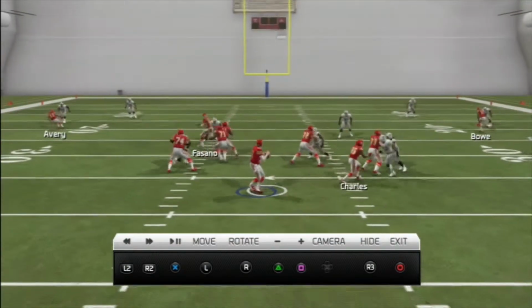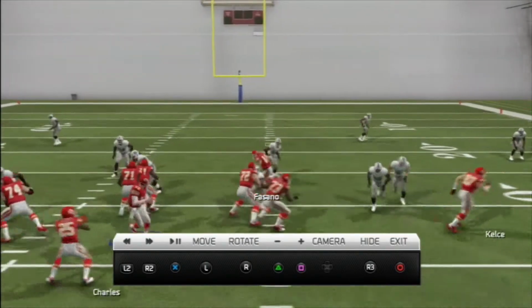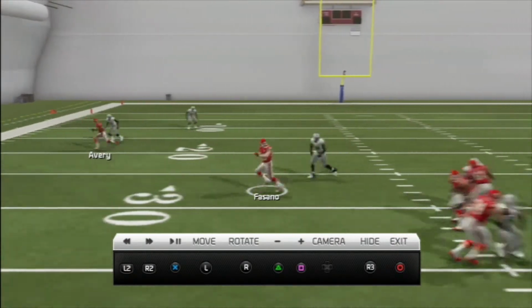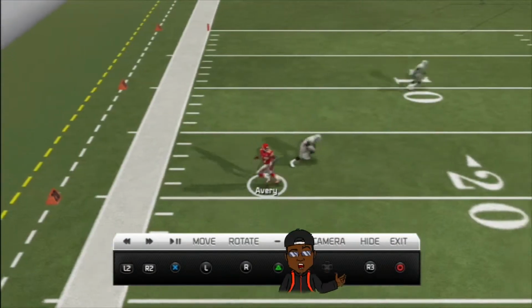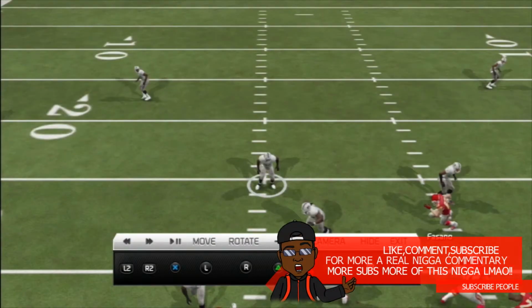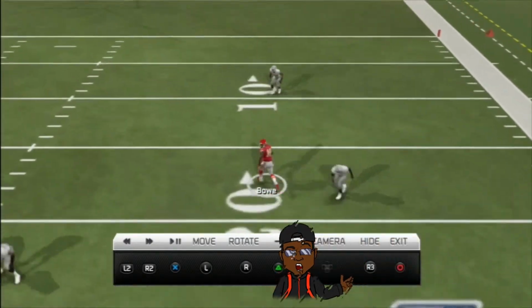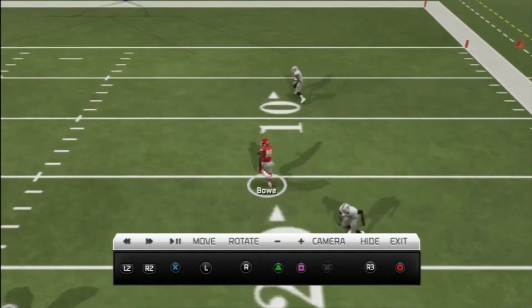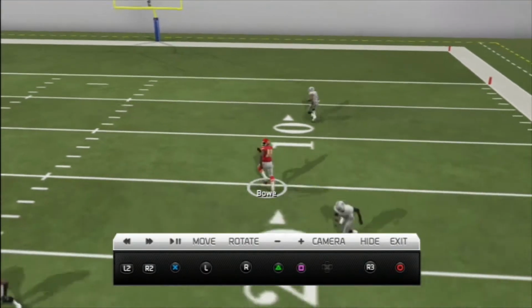You drop that, and what you want to do here, your first read is always going to be this tight end because he cannot be guarded at this. So this is definitely a good play to come out in. Avery would definitely be open on the left outside route, so that definitely opens it up for you. And also, guys, if you wait for him, if you definitely have time in the pocket, he can run in the middle of the seam and definitely get a nice conversion on the ball.